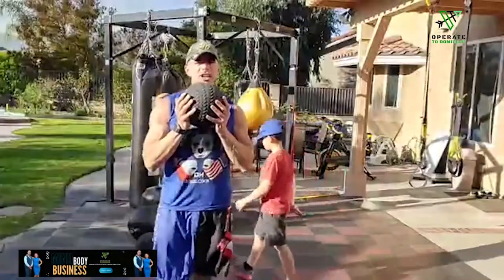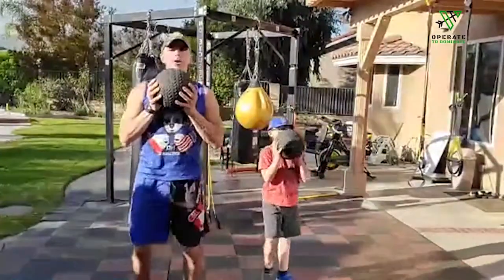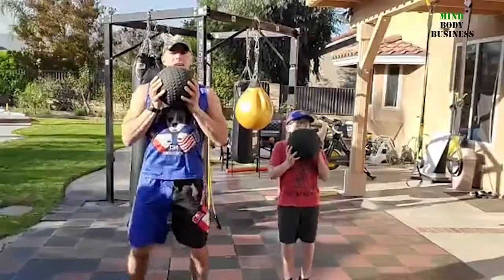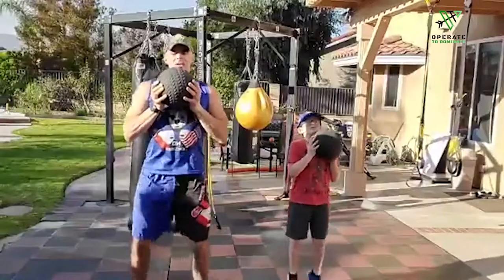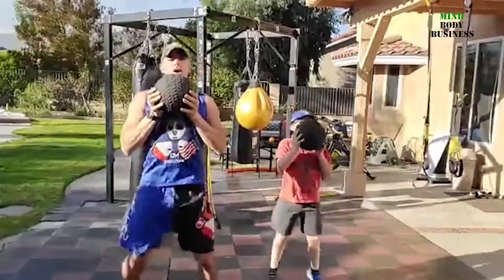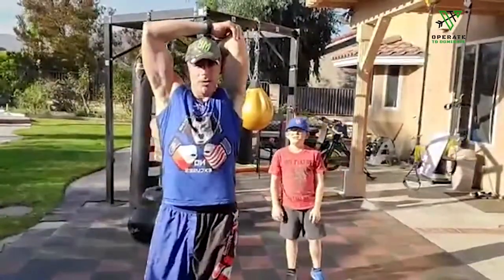Get your medicine ball and just hold it at your chest, just for a jumbo jack. Legs jumping apart, together, pull the ball at your chest. Just getting warmed up. Abs strong. 5, 4, bounce it. 3, 2, 1. Time, drop it down.